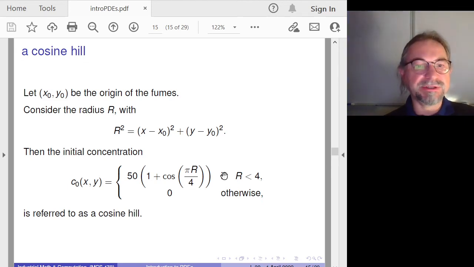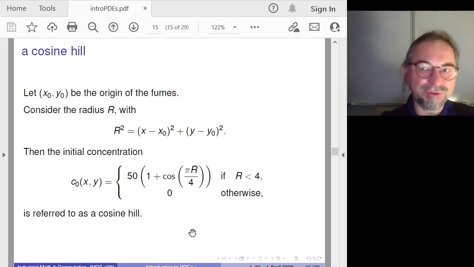So there are these parameters that you can set. There is this parameter 4, then there's also the parameter 50. That is a multi-dimensional model that gives you the concentration at any spot. Again, this is a 2-dimensional model, no, it's a three-dimensional model. I'm sorry, it is at any two-dimensional point. It gives you, and that's quite a realistic model, the concentration of the fumes.